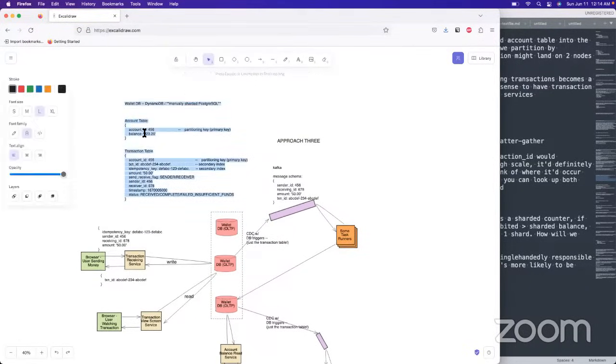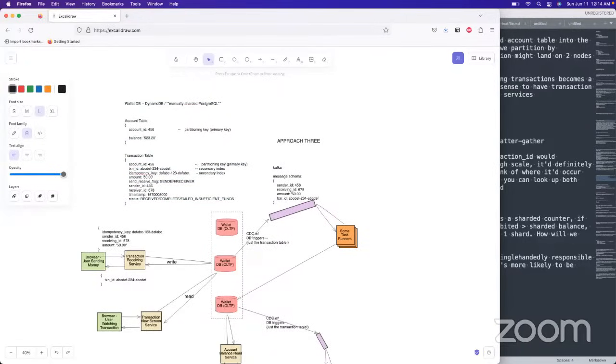Okay, got the account ID, and we're gonna have a sharded counter ID of 3, which is going to be part of the partitioning key. And then on the transaction table, we'll have the sender sharded counter ID 3.